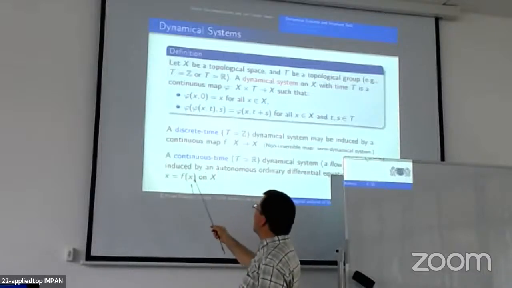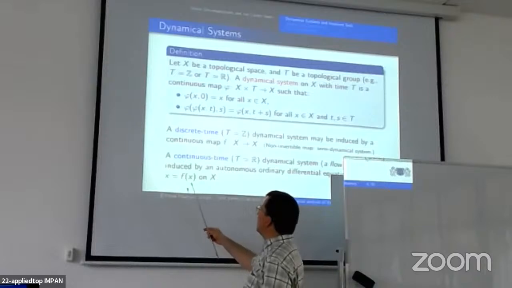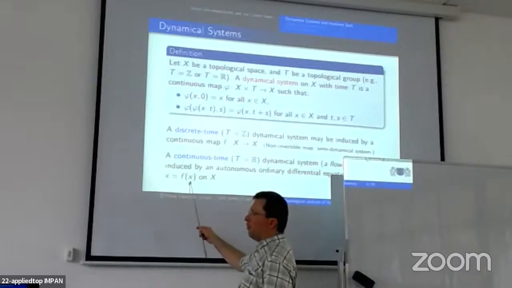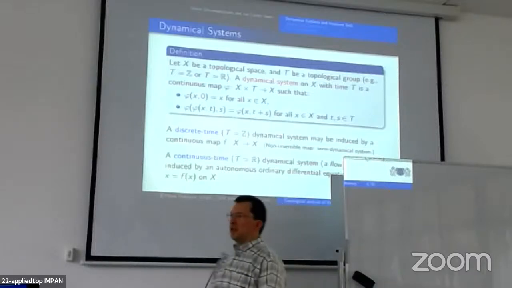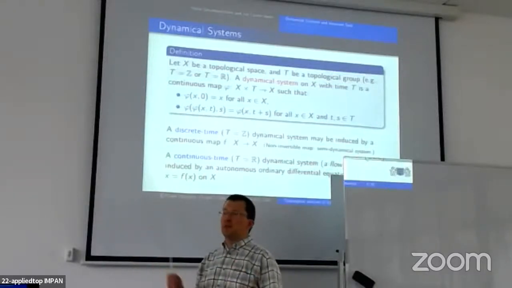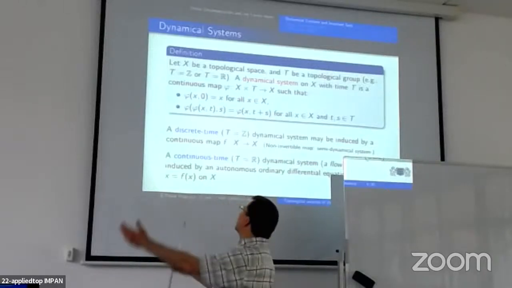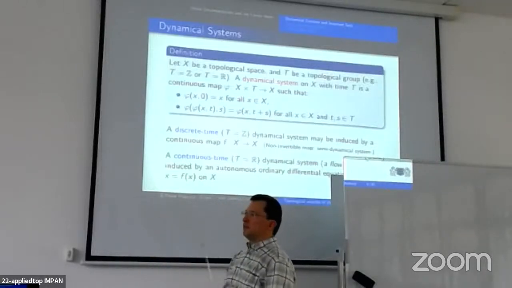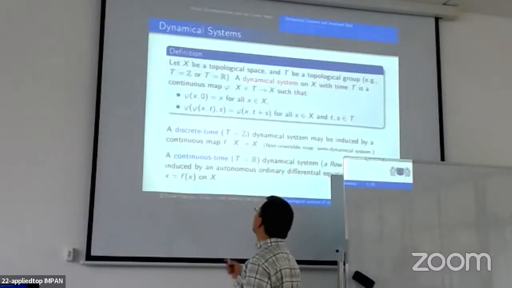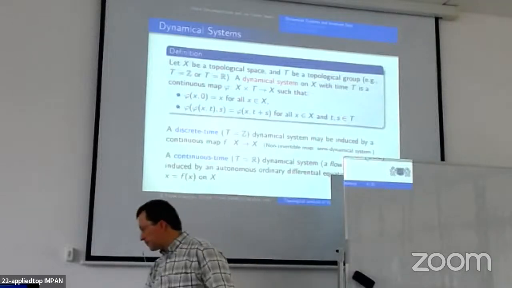If we have an ODE, an ordinary differential equation, on some space like R^n, then this defines a flow. Solutions in forward time define trajectories. This could be some mechanical systems like the trajectory of a bullet that is shot from a cannon, contemporary applications, or some other dynamical systems.